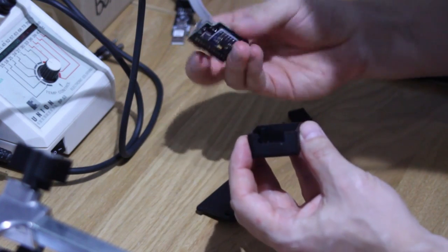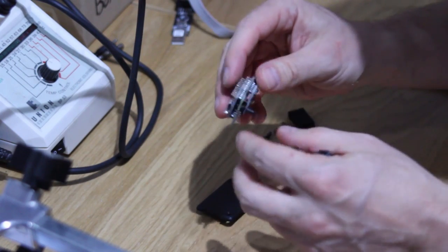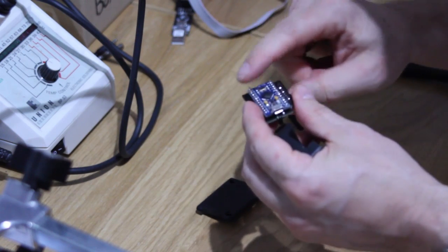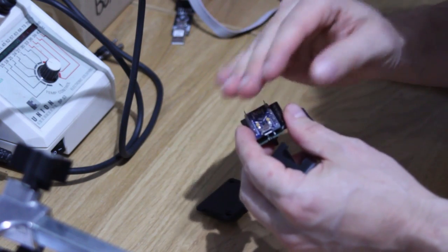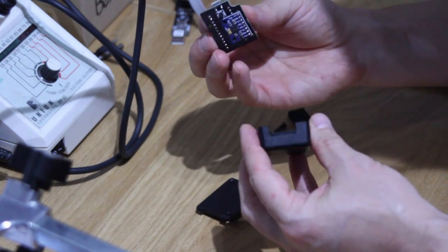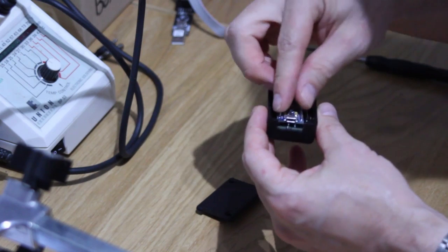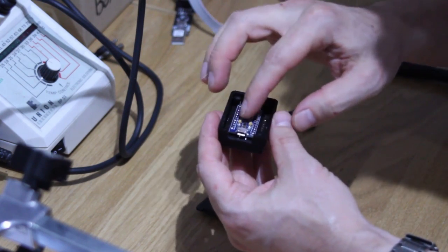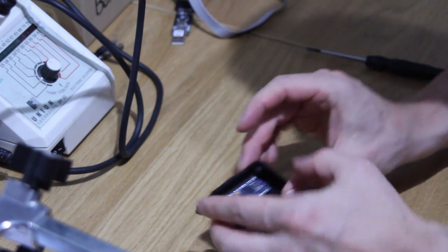Then what we do is take your device. One beauty of putting them in an enclosure is there's no need to cut any of the pins off, and in fact it's better if you leave them on, particularly the bottom ones on the Arduino, because they help pad it and push it against this lid. So don't snip any of the pins off. Drop it in there. You'll see that cutout goes around the screw hole in the case.